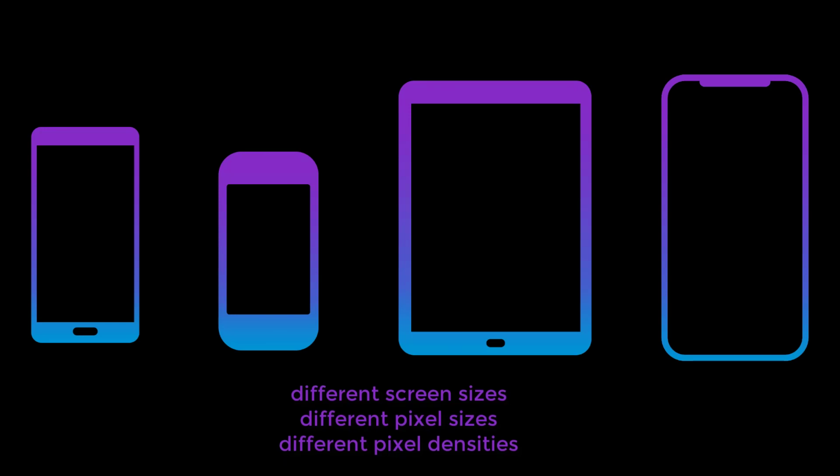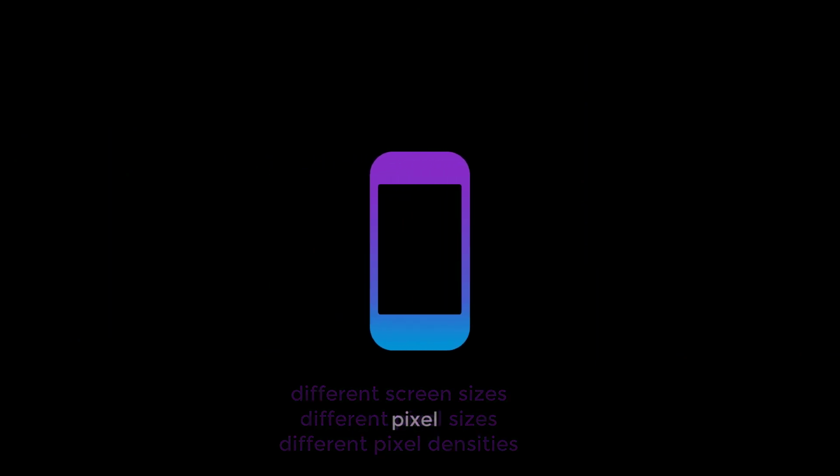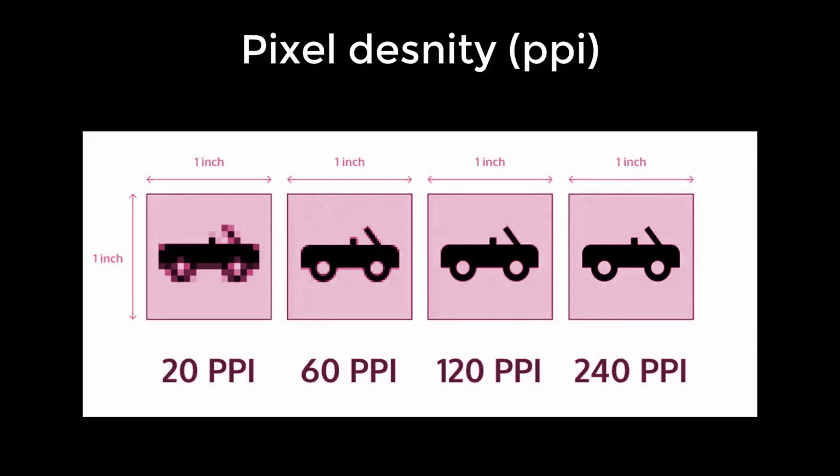As you surely know, we have different kinds of Android devices, which may differ in their screen sizes and pixel sizes, and therefore different pixel densities. But what does that all mean? In a brief introduction, a pixel is the smallest unit of displays, screens, or images. It's the square that you see when you zoom enough into some image. When calculating the pixels in a single inch, you would have a value called pixel density. A higher pixel density means higher quality and sharper images.